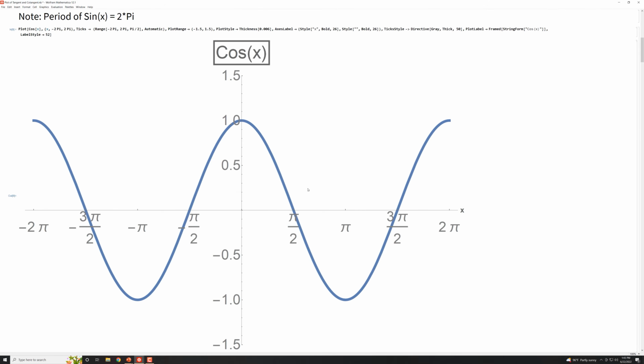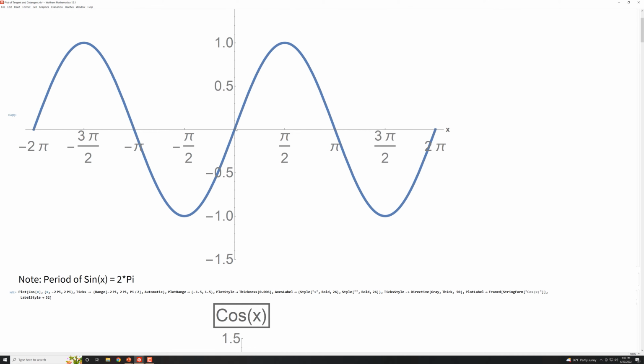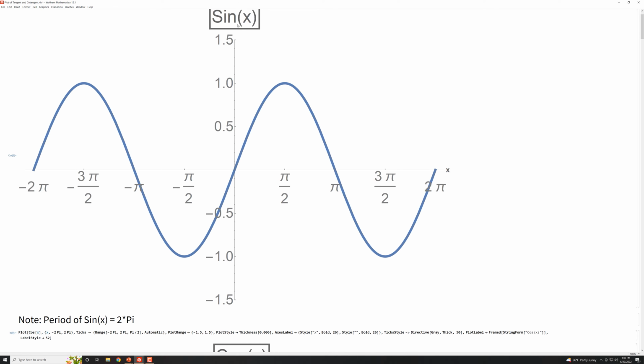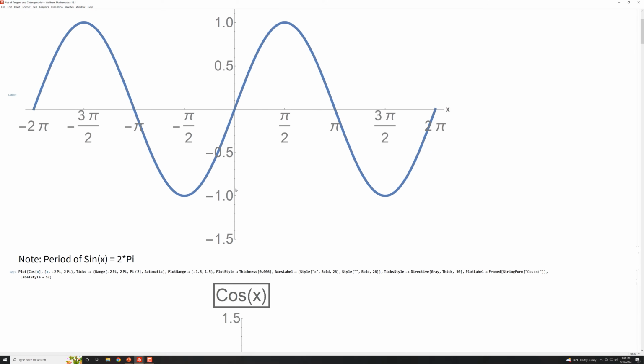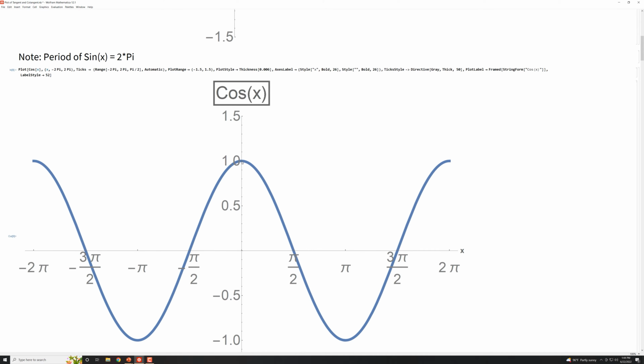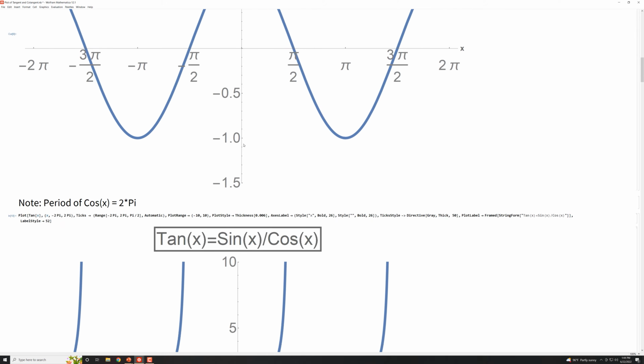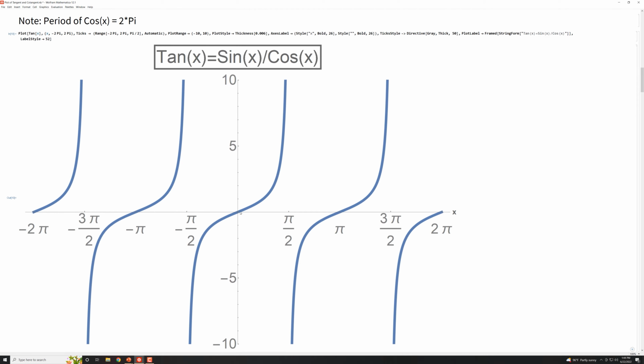Well, let's take another point. So we've done pi over 2. Let's look at this point here. When x is equal to 0, or theta is equal to 0, what is the sine of that angle? It's 0. What is the cosine of this angle? 1. What is 0 divided by 1? You get 0. And so the tangent function is indeed 0 at the origin. So you can see that we have to cross through the 0 point.